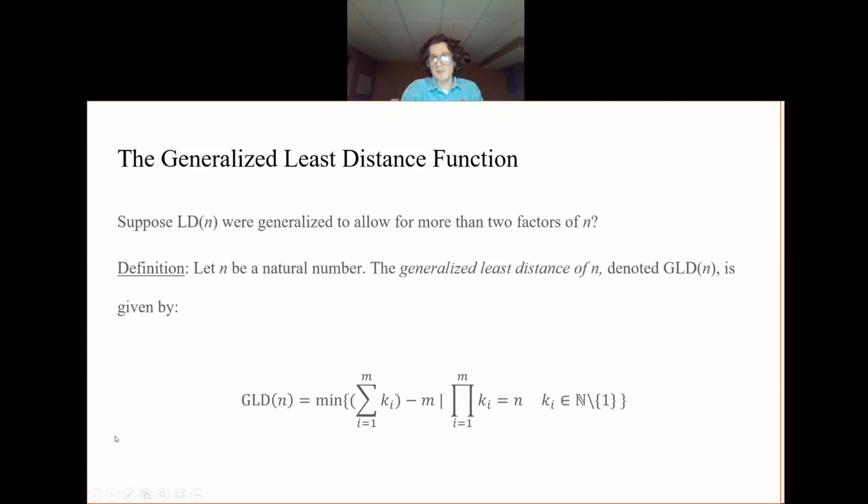Remember, the GLD function, like the LD function, is not as concerned with distance through space as it is with counting units away from the origin. Think about it like that, because we're more concerned with the factor m-tuple. And you see in the definition we subtract m there. And that's precisely why, because we're counting, not measuring an actual physical distance.